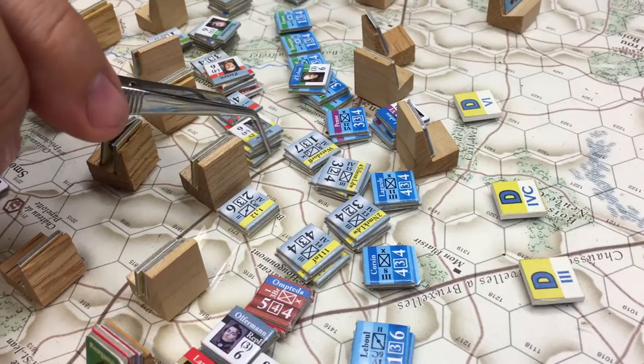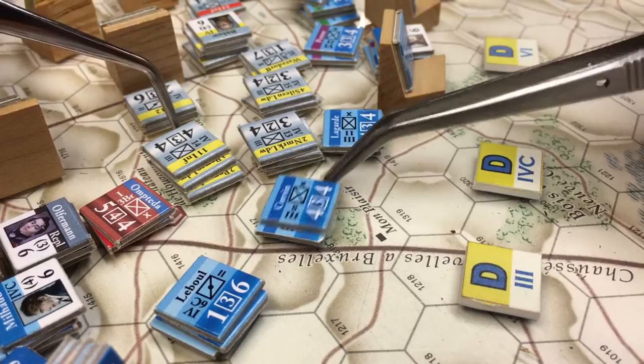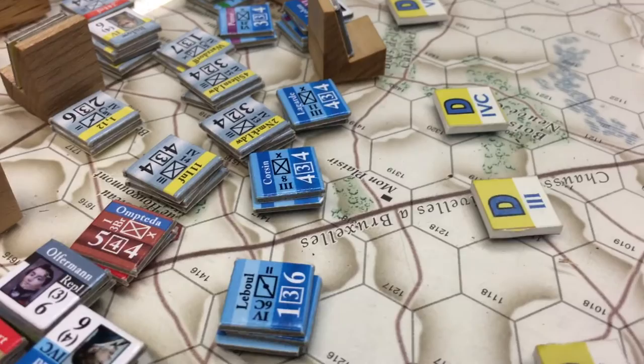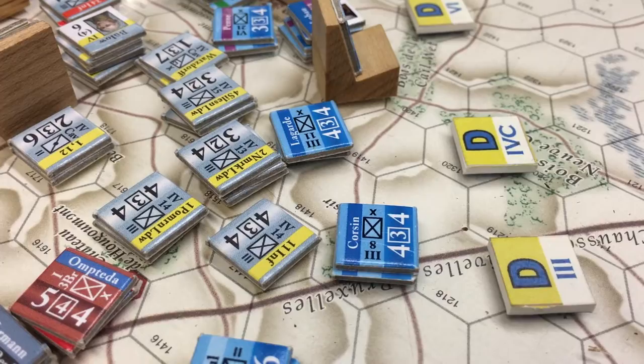Well, question: he doesn't get a hill bonus over here. It's a ridge, not a hill. All right, should be good. So 3-1 is a DR. Okay, so Corsine goes back. 3-1 plays here, which is 21-9. Okay. 2-1, nice! That's a 1-2, I think. DR. We'll probably go down that road.